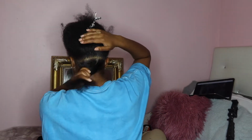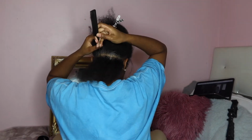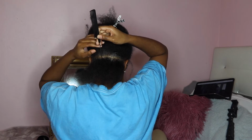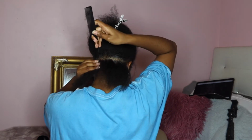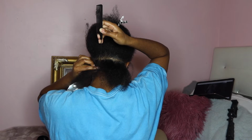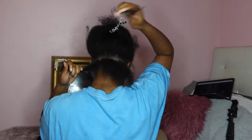So as you can see, this part is not completely straight, but I was like, you know what, I think this is as straight as I'm going to get it. So I started to create the box. My goal was to do small, but I think they came out more of a medium, which is fine with me. And I was trying to be very precise with it because I really wanted it to be straight and start off on a straight foundation.